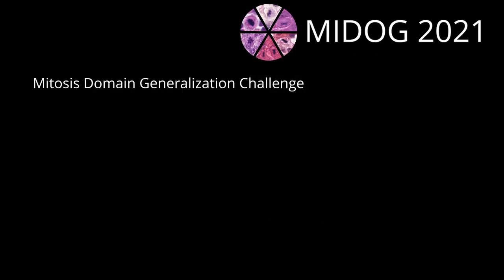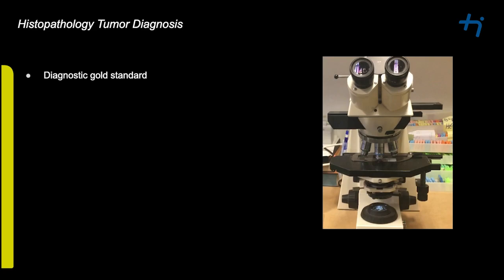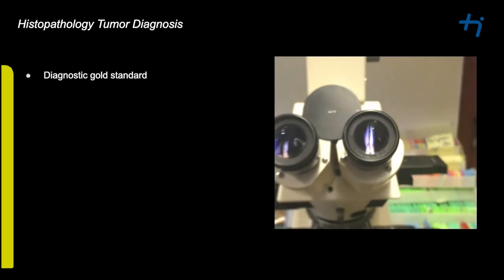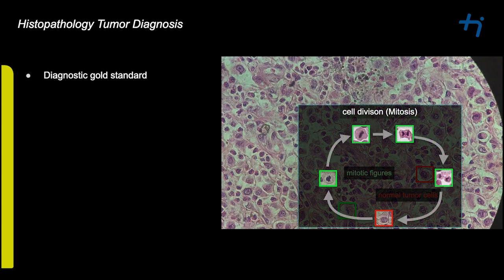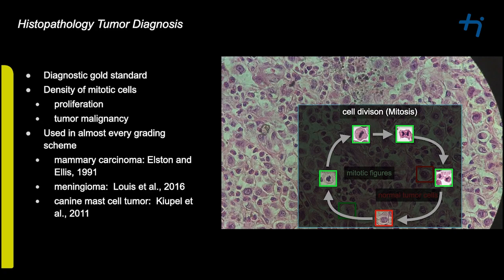That's it. In case you are not familiar with microscopy images, here is what you need to know. To assess the malignancy of a tumor, the current method of choice is taking a thin slice of tumor tissue and putting it under the microscope. There, the pathologist will see lots of cells. Some of them are normal cells, while others are cells that are in a state of cell division or mitosis. The occurrence rate of mitotic figures is indicative of tumor growth and thus of great interest.